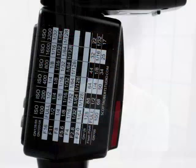If you set it to 1/32nd power, which is 2 lights there, and you're 8 feet away, bang, you should have perfect exposure. And that's how it works. This chart works when the flash is 8 feet away. So if you want to figure out your flash exposure, you just read this little chart here, and you should be fairly close.